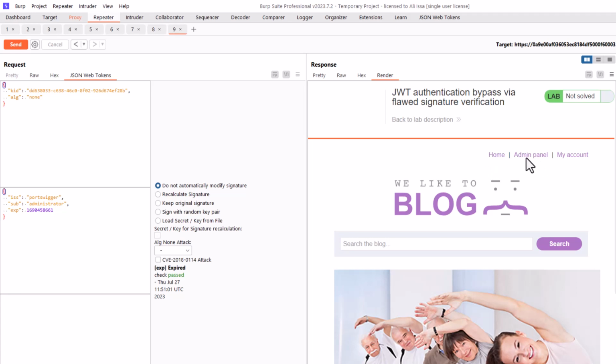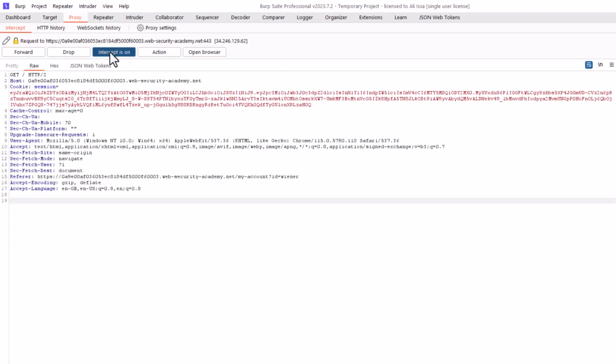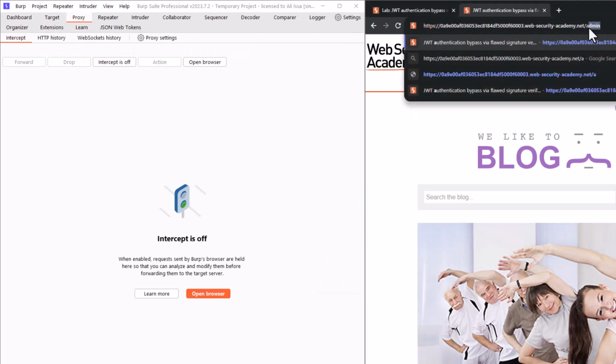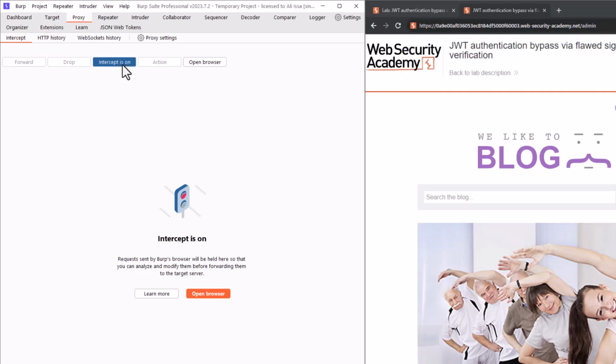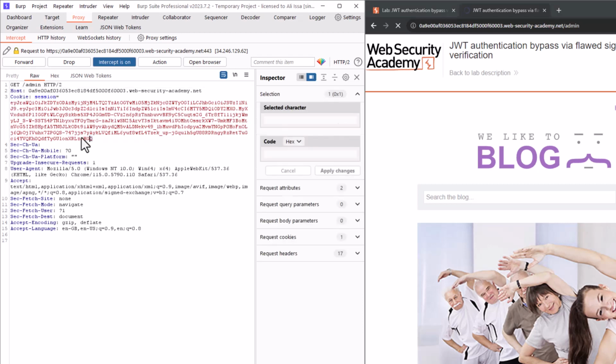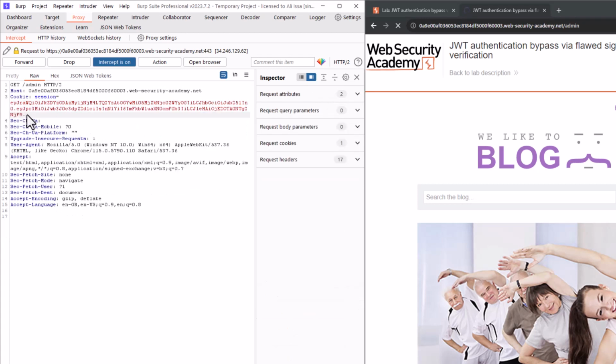So what can we do now? Well, let's navigate to the raw section here. Let's copy this forged JWT, and let's turn off the intercept for now. We want to reach /admin, and then we turn on the intercept. Enter, we capture the request, and what we want to do right now is to replace this JWT with the JWT that we just constructed, the forged JWT basically. So if we do that, there you go.